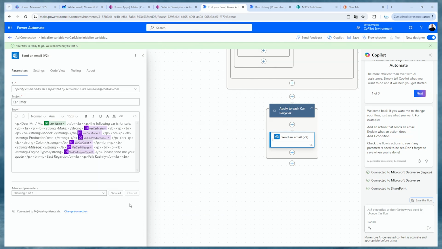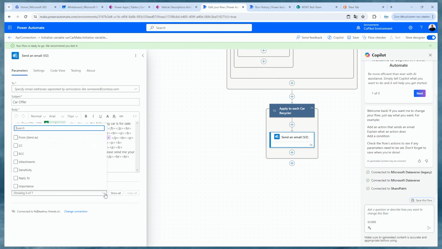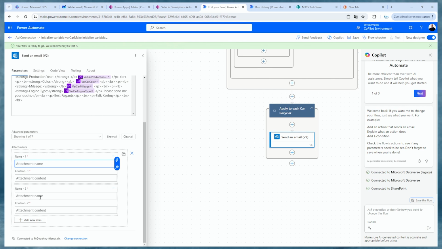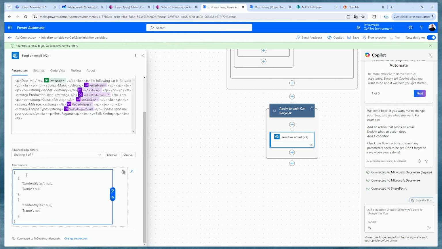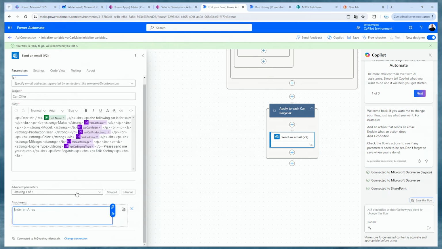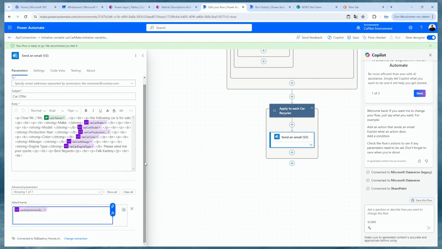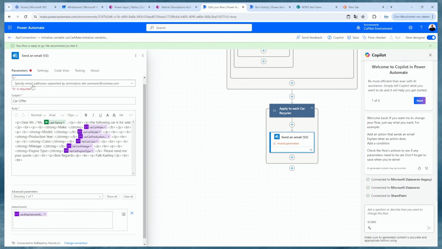Now I want to add the attachments, and if I look at the parameters, I see a number of parameters, but I also see attachments. So that's the one I want. So I select this, and here I have the option to hard code files, but I don't want to do this. So I click on that button, and here Power Automate gives me a data structure how to put in the attachment. And maybe this data structure looks familiar because this is exactly the data structure I created with my variable. And so we only have to paste in the variable, and then we are good to go.